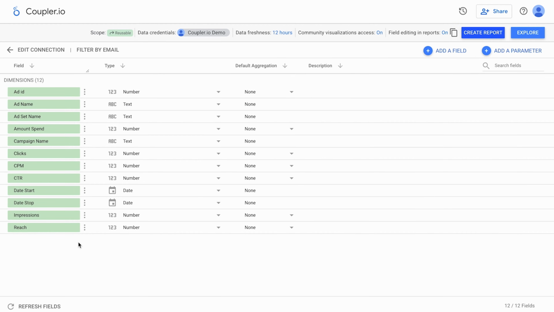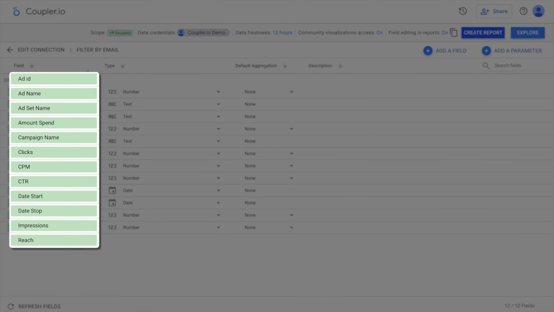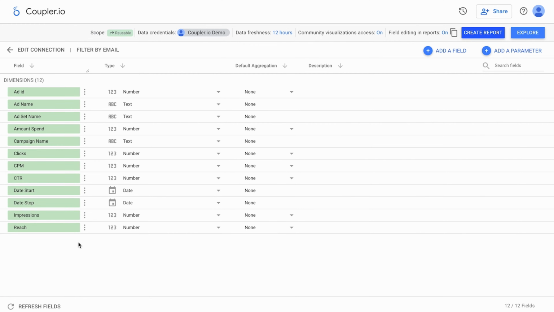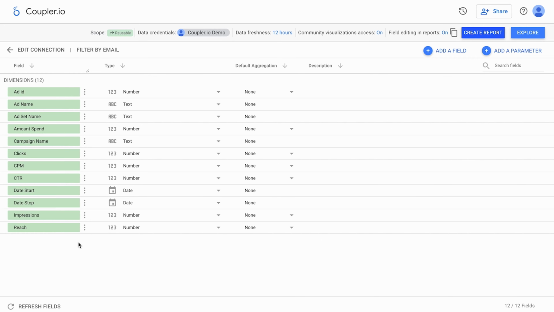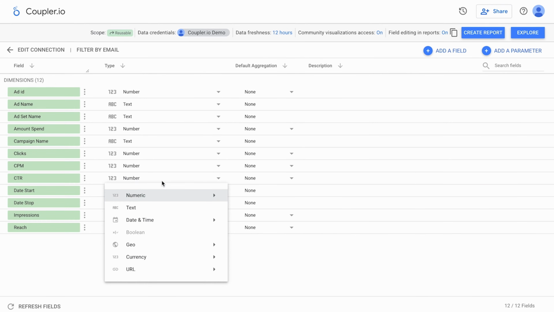And here's the imported data source in Looker Studio. You'll be able to see the list of fields to the left. Next, there are data types that you could have selected in Coupler.io or have Looker Studio auto-detect them. It's important to check that all fields have the right types, as it could otherwise hinder your analytical capabilities. For example, if a numerical field is set as text, you won't be able to aggregate it.